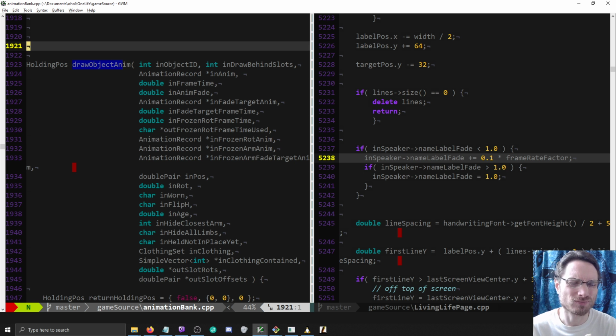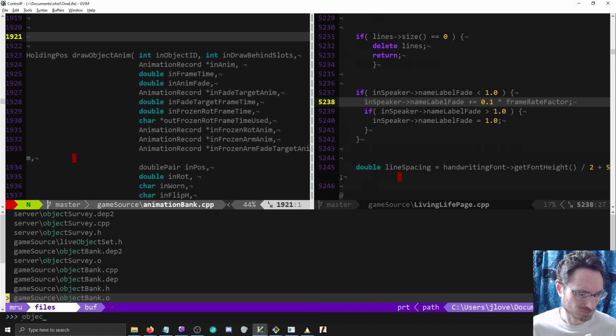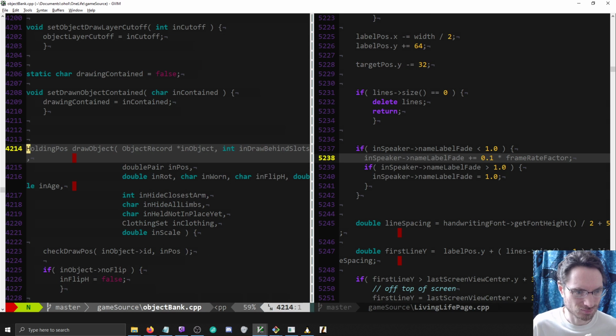Although the object may have had some clothing stuff. Hide closest limb. So yeah, in clothing, huh? Might be able to use that.